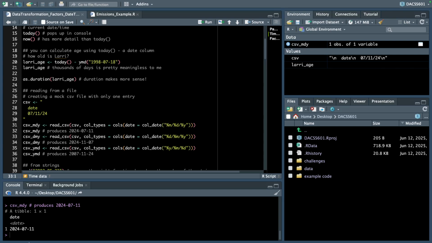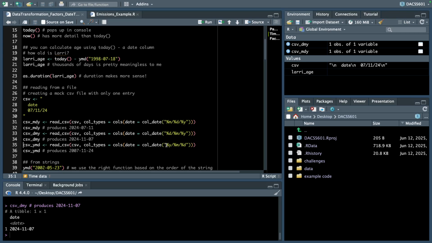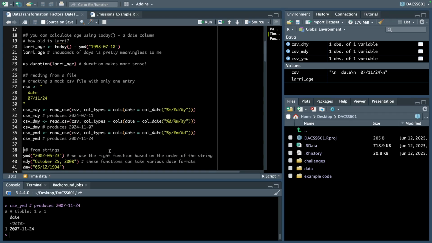So you'll see through all of these that it always uses the same format. There are always 4 digits for the year up front, and then 2 digits each for month and day. So in this case, we're saying, okay, it's going to be day, month, year that we're reading in. This produces the day and then the month. This one's different. If we say that we're reading in the year first, instead this produces 2007/11/24. So it interprets the first component as 2007, the second as the month, and then the third as the day.